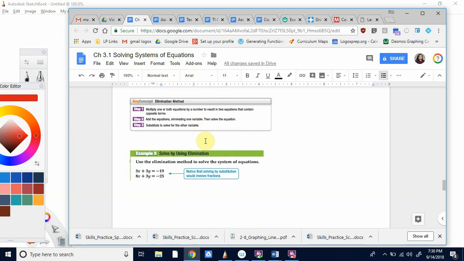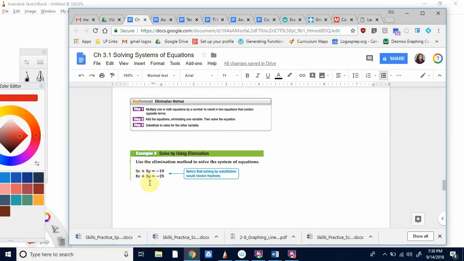It says, use the elimination method to solve the system of equations. Now what you want to do is put your x's and y's basically in standard form, but it doesn't have to have whole numbers. It can have fractions or decimals, okay? So if we did substitution here, if we solve for x or y in equation A or B, does not matter, we would get fractions, which is okay, but you have to be really, really good at fractions. So let's use elimination.